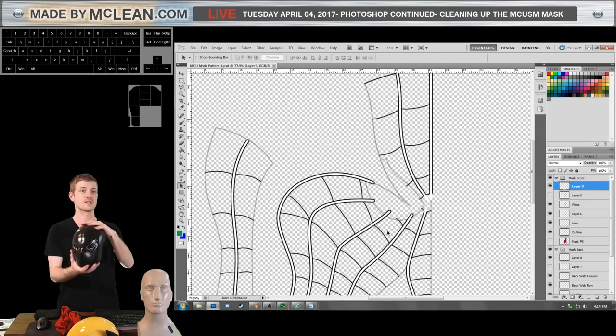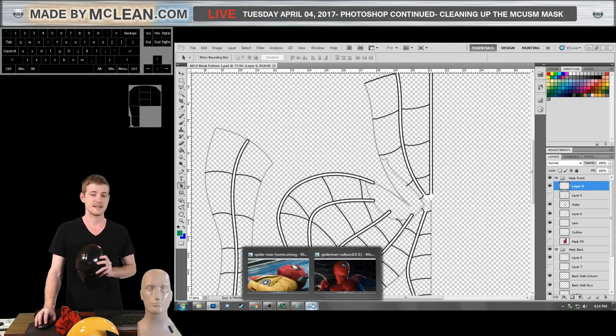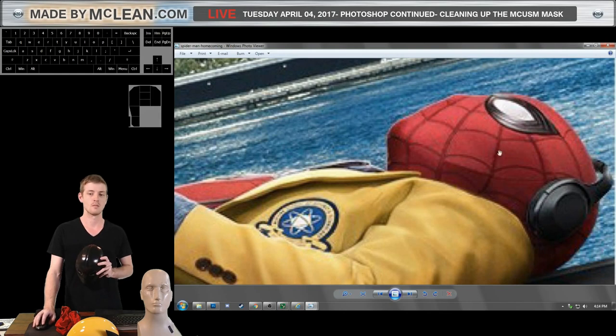And I'm going to use this one as my base for MCU, because if you look at MCU Spider-Man, he's got more of a protruding cheekbone that turns into a curve for the rest of his face. And also his lenses are kind of smaller.